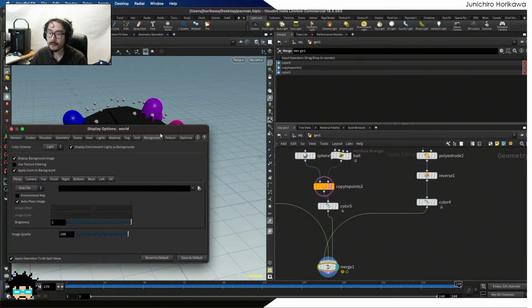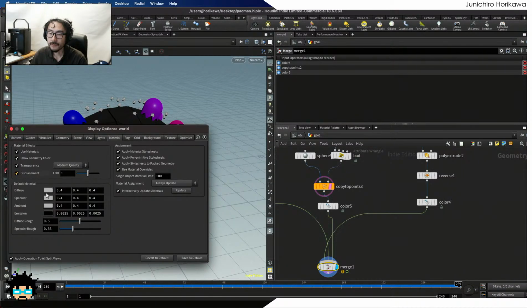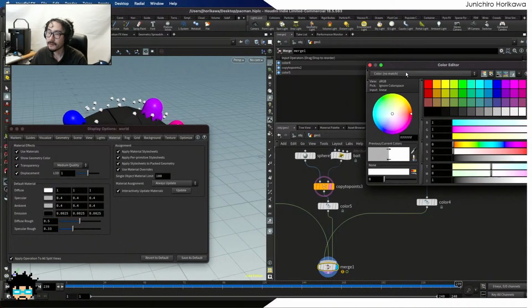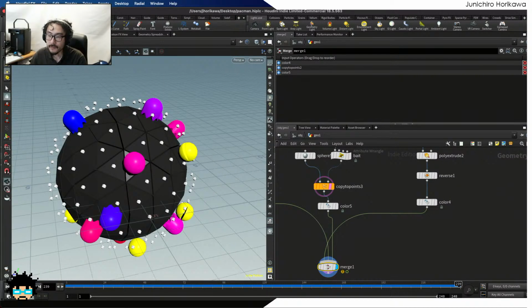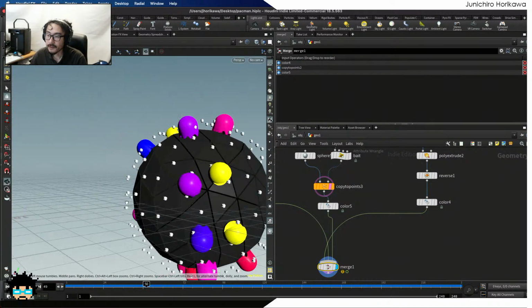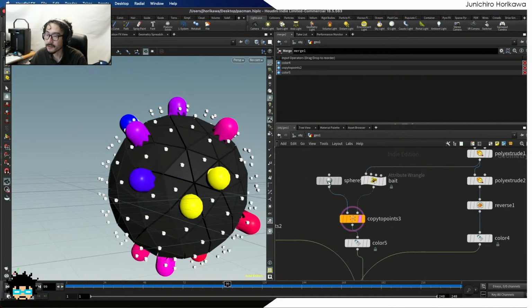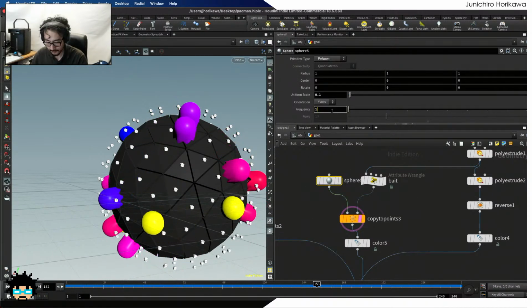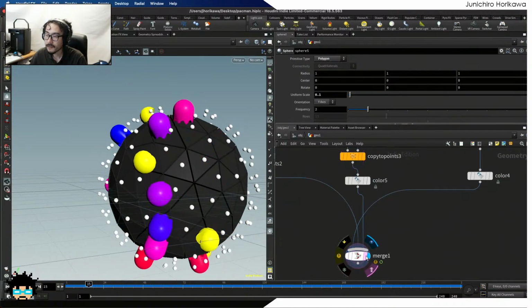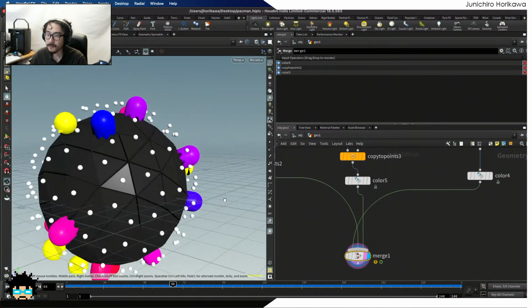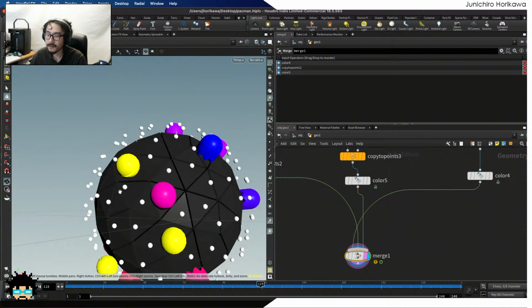Okay, set all the material color to be a bit brighter as well. And finally, I think this is what I wanted to see. Now, yeah, I think it's working fine, just fine.